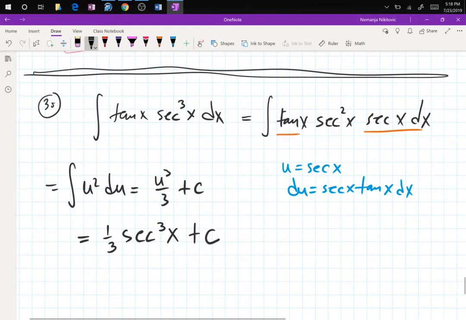Remember how I said, if you care, you can check. You just take a quick derivative. You take the derivative, the 3 drops in front, kills the fraction, and it's gone. So you're left with secant squared. Now that's something squared, so the derivative of secant inside is secant tangent. So secant times secant squared is secant cubed times tangent. Good to go.